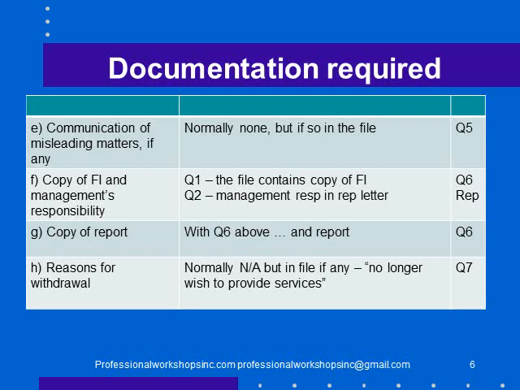We're supposed to have a copy of the financial information and management's acknowledgement of responsibility. Question 1, the file contains a copy of the financial information, and management's responsibility is in the rep letter. So a question and in the rep letter. Copy of the report, that's with question 6 above. So do we have a copy of our report and the financial information in the file? That's question 6.